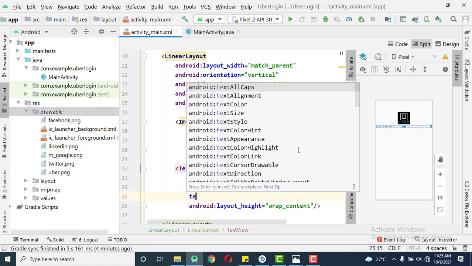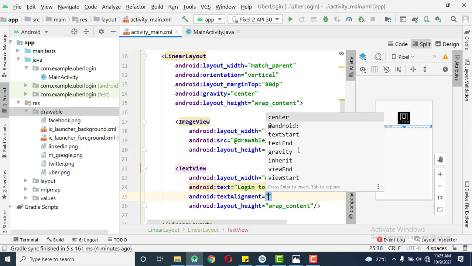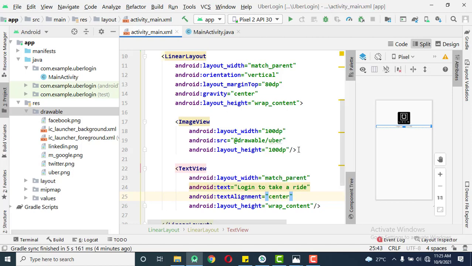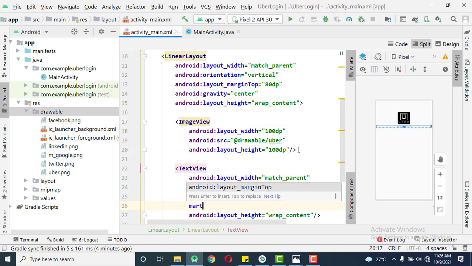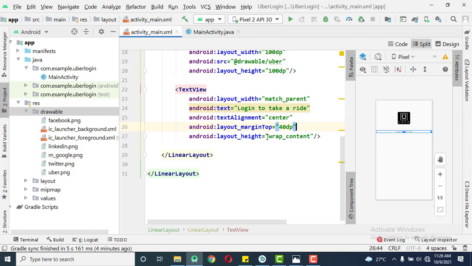Then I need the text alignment to be center. I need margin top to be 40 dp.